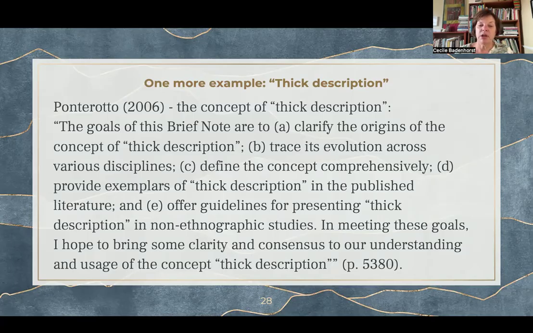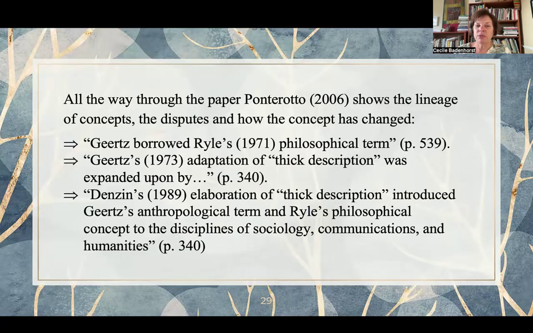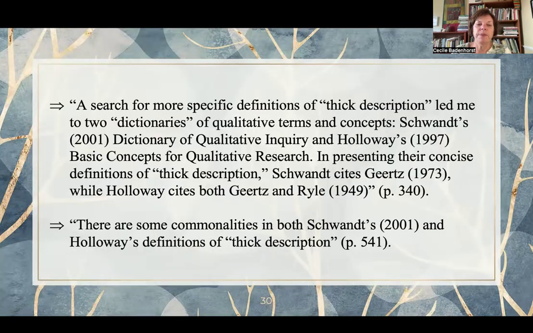In meeting these goals, I hope to bring some clarity and consensus to our understanding and usage of the concept of thick description. So all the way through the paper, Pontoretto shows the lineage of concepts, the disputes, and how the concept has changed. So Geertz borrowed Ryle's philosophical term. Geertz's adaptation was expanded by Denson's elaboration of thick description introduced, and so on. Okay, so as a reader, you can see the connections and the differences.